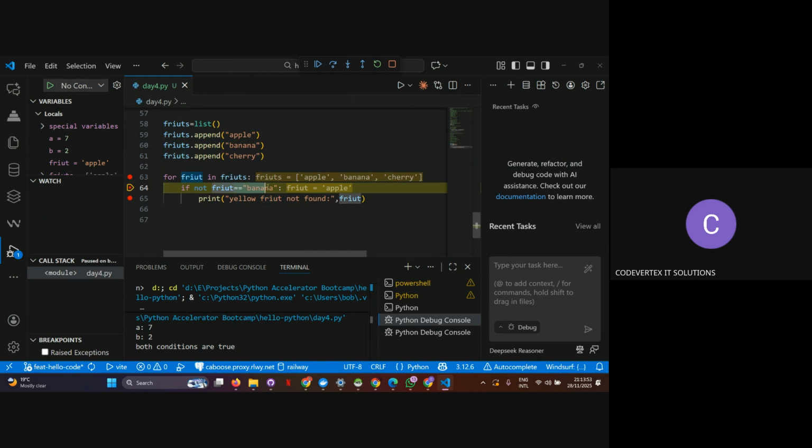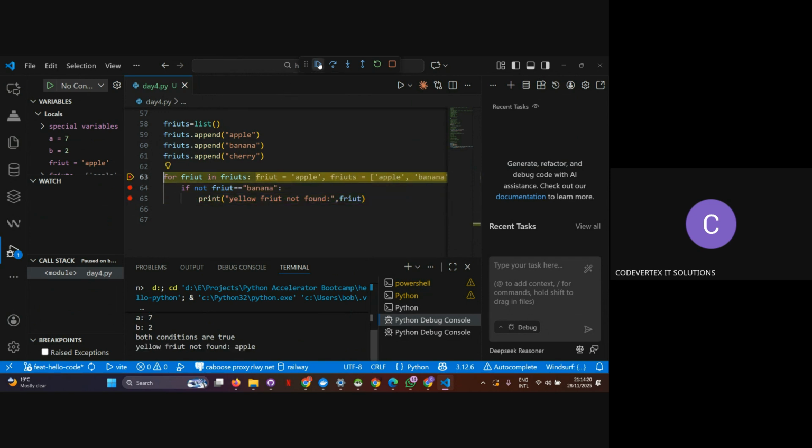This particular section here that I've highlighted actually resolves to, you need to know first before you negate. Apple is not equal to banana, so that resolves to false. But when you negate it, it resolves to what? True. And if it is true, it will always execute the code inside the if block. And you can see that was done. And it goes back, it checks for the next item in the list.